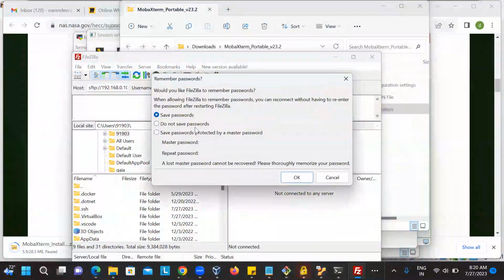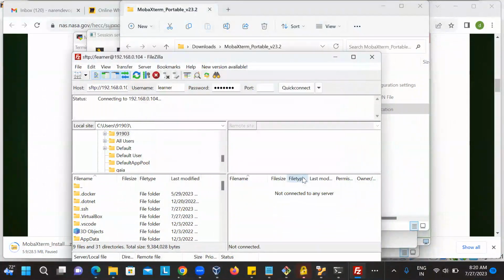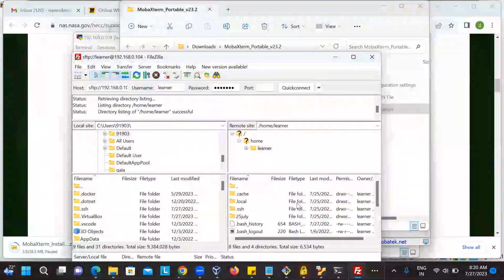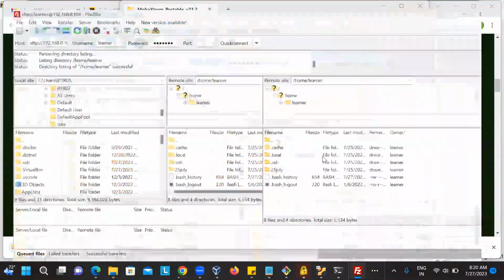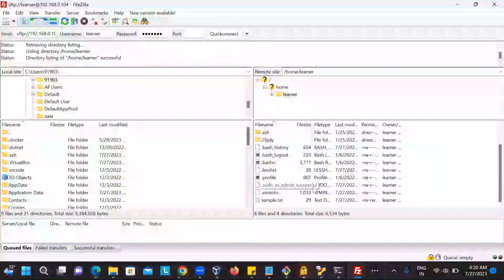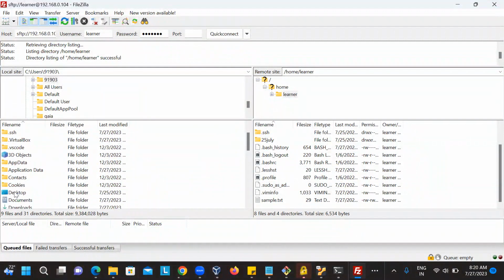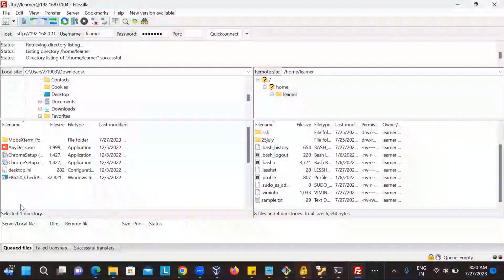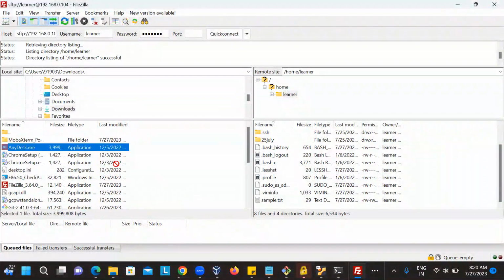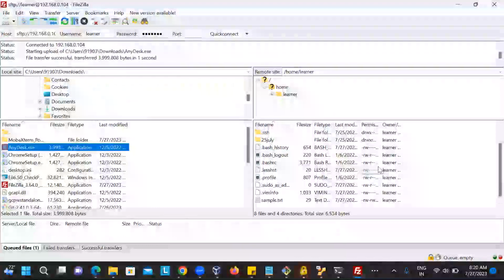Now I'm connecting with quick save password. See, now on the right side, I get the list of all the files in the remote machine also. So I can easily drag and drop some files. For example, any file I can copy and paste here.